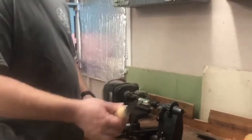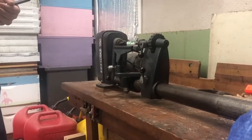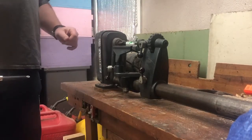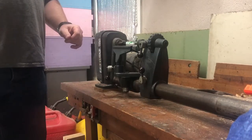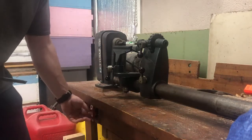You gotta get power. Yep, you can plug it in. Let me get that pins there. Set y'all down here. I wanted to make sure the lathe didn't have power while I was moving everything around. Okay, you should have power now. Yep, we're good.